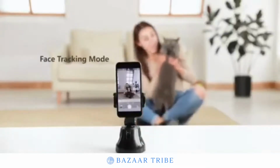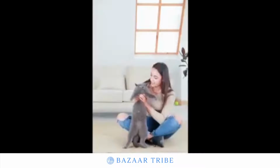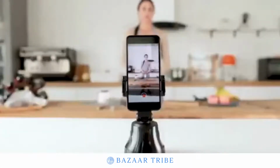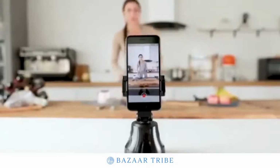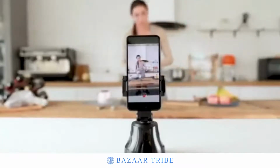Switch to face tracking mode. Pose and wait for 3 seconds. It can automatically start the recording and taking photos. The object tracking holder can automatically recognize your face. Wherever you go, it will follow, allowing you to appear in the seat position every second.